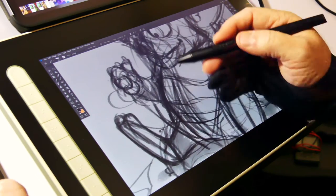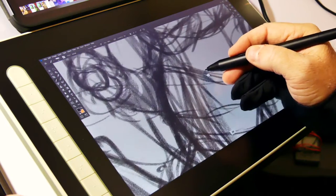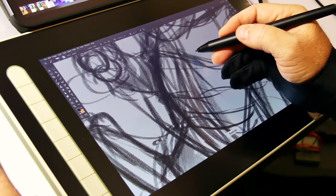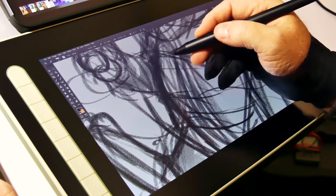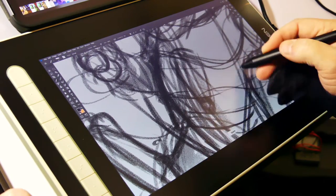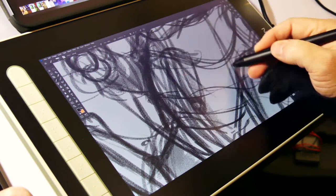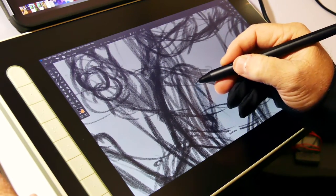What am I going to put on a sweater? I'm going to put a reindeer. Reindeer sound good? So let's go ahead. We'll just put an indication of the reindeer in. It's going to be very simple. Again, simple shapes. It's going to be so good. Simple shapes are so good.